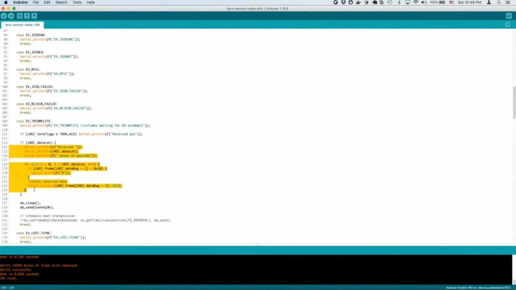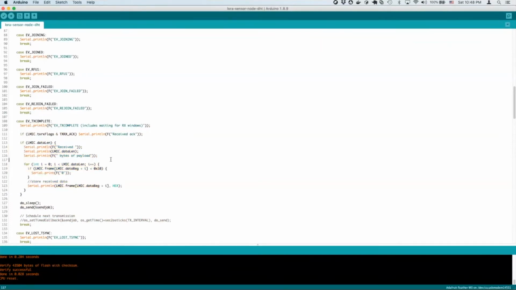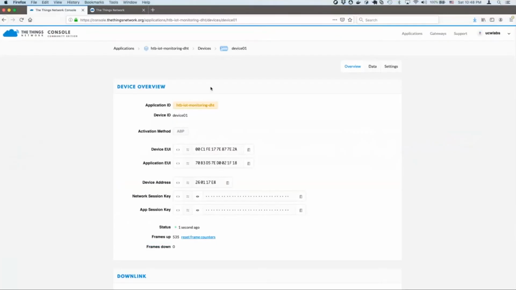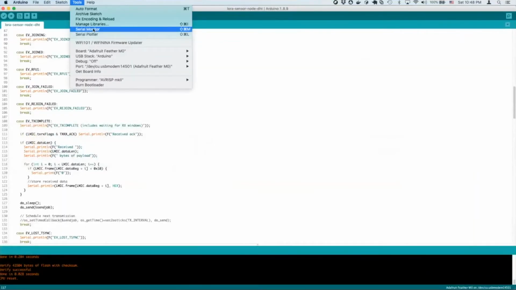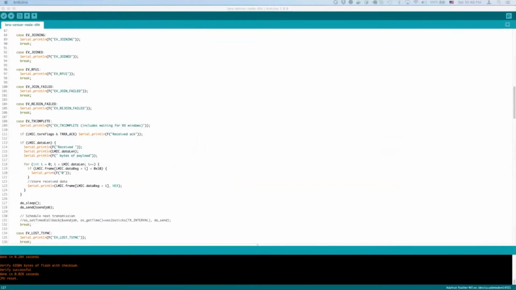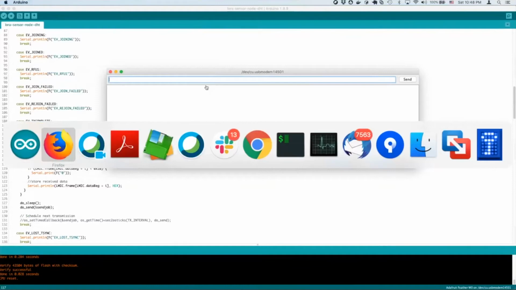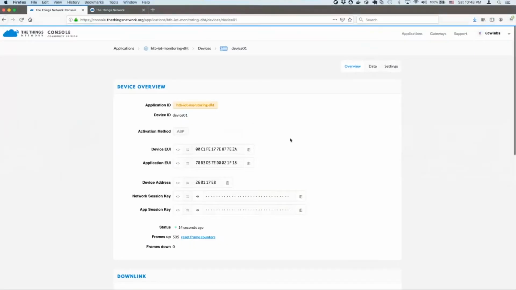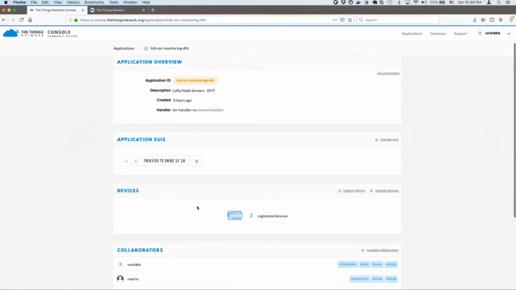I think I can show you how that downlink message works. Let me show it, just like a demo, and I will also need to run the real console here. Let's try to send a downlink. Again, in our application, you see a list of devices.